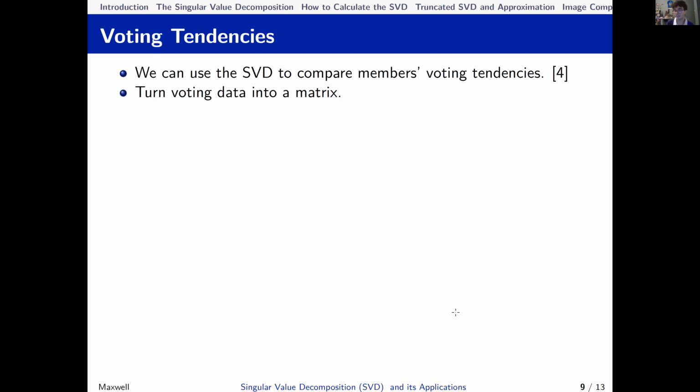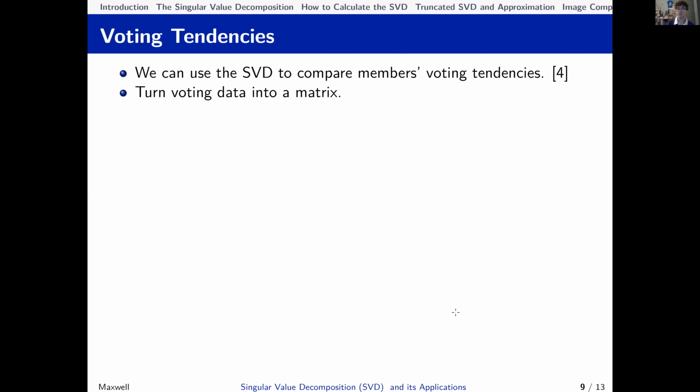So I did this analysis on the Puerto Rican Senate, and some background on the Senate is that there are 30 senators and there are 4 parties represented in the Senate. There are, I believe, 21 senators in one party, which is called the PNP party. There are 7 senators in the PPD party, 1 senator in the PIP party, and 1 independent senator.